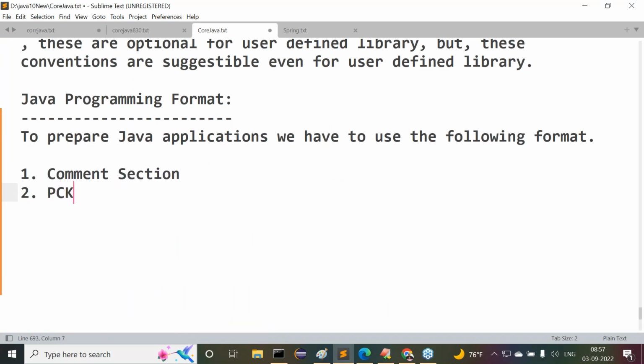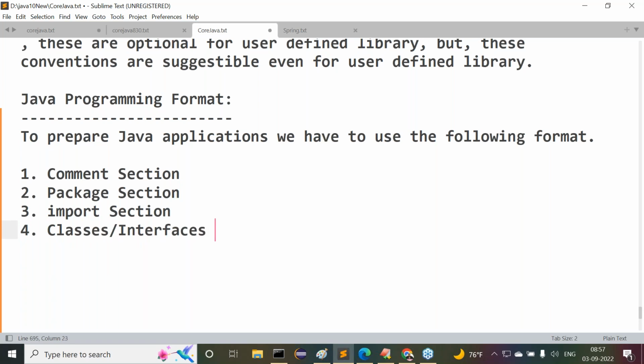Second one is the package section. Third one is the import section. Fourth one is the classes or interfaces section. And fifth one is the main class section. Out of all these sections, first we have to understand the comment section.